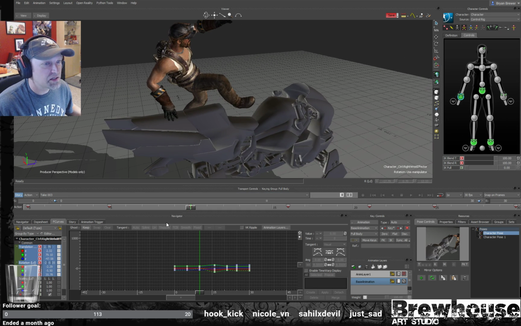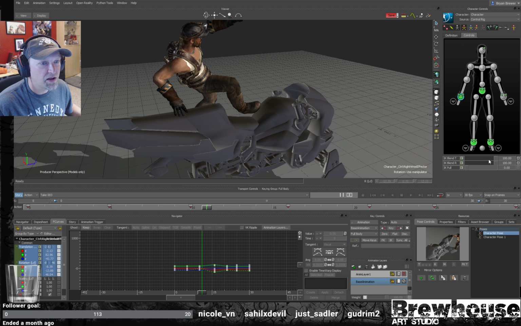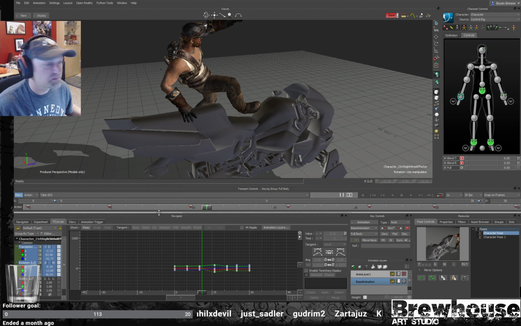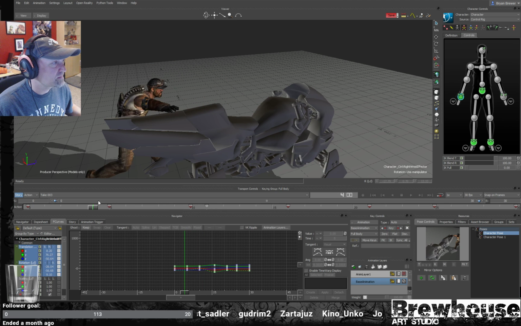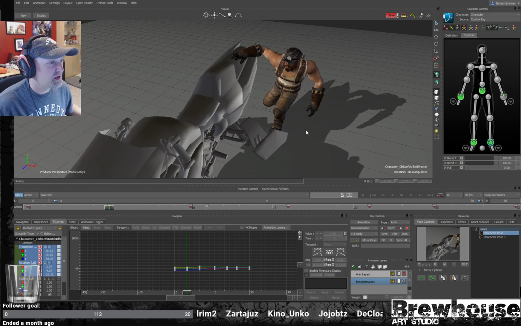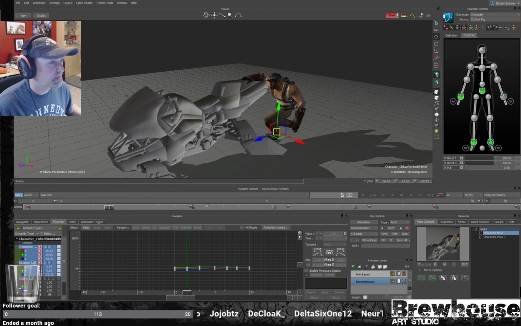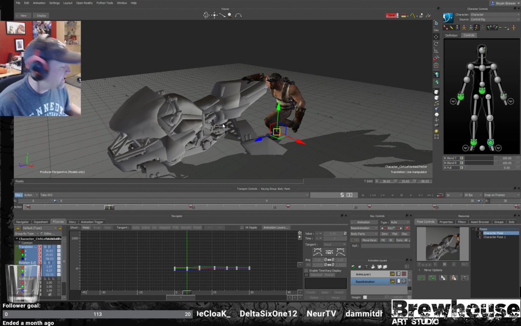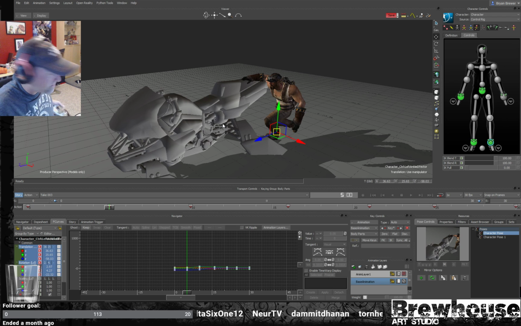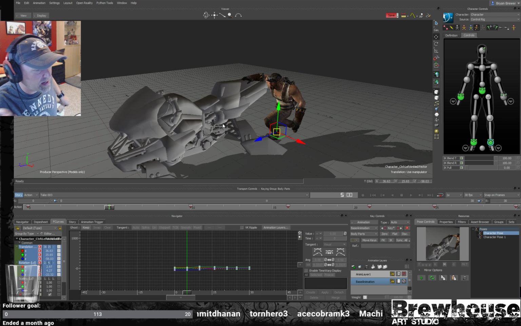I'll just key that there, go forward a frame, key it off. I'll probably do the same thing with these feet. Start with that foot. It's planted. I need that foot to hang behind. This is a good time to actually start. I've been doing full body poses or full body keys and kind of treating everything as a whole. But right now it's a good time to start thinking about the individual body parts and animating legs and arms and stuff individually.